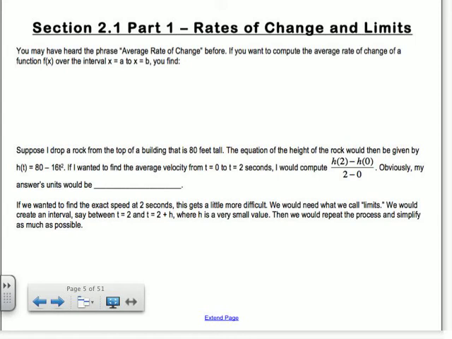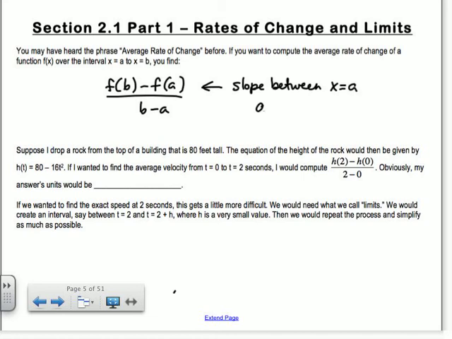All right, so back in Algebra 2, pre-calc, you might have heard the phrase average rate of change. Has anybody ever heard that? No? Okay. Average rate of change, you'll see this question a lot in AP Calculus. All it is, is the slope between two values. So the average rate of change of f of x is just going to be f of b minus f of a all over b minus a. So it's the slope between x equals a and x equals b. I'll sometimes abbreviate it as ARC, average rate of change.